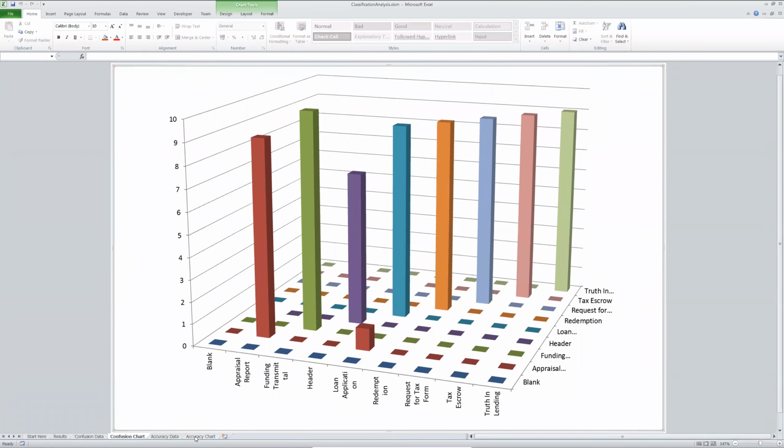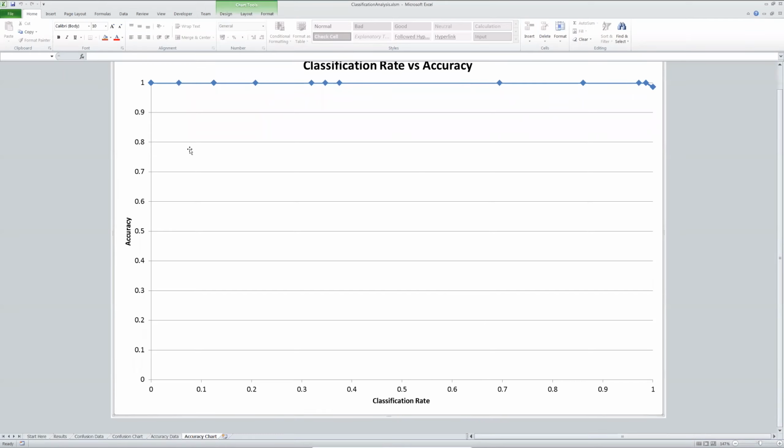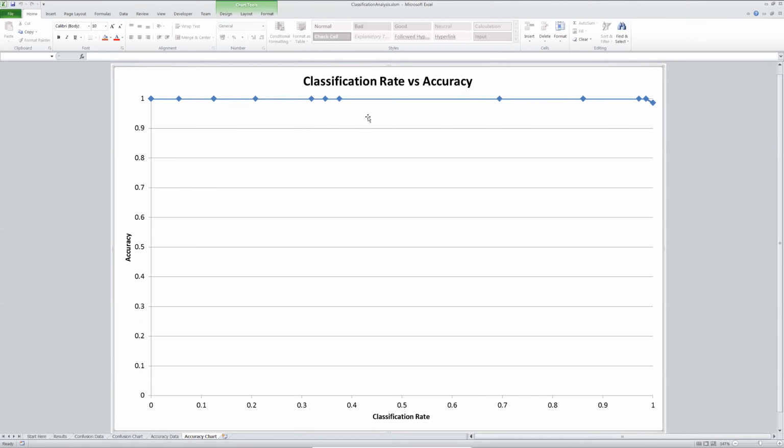I won't go into this in detail today, but what it enables you to give a customer is something like this, which is a graph. It's not a very interesting one in this case because the set is so small, but it's a graph of the two things that a customer ultimately cares about when it comes to document classification. Classification rate, which is what proportion of documents are going to be confident. You'd love that to be 100%, which means full automation. But then of those that are confident, what percentage are going to be accurate, which obviously you would love to be 100.